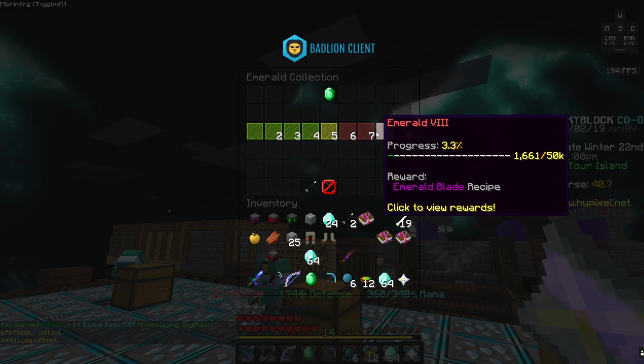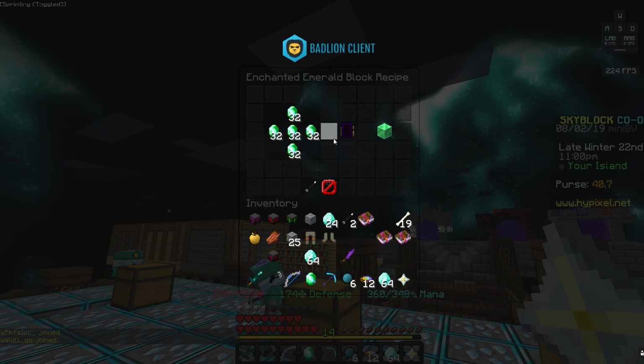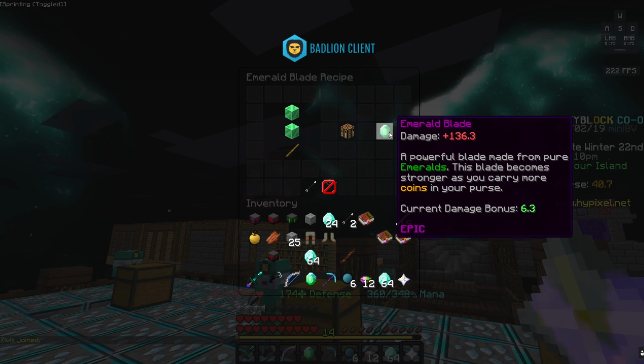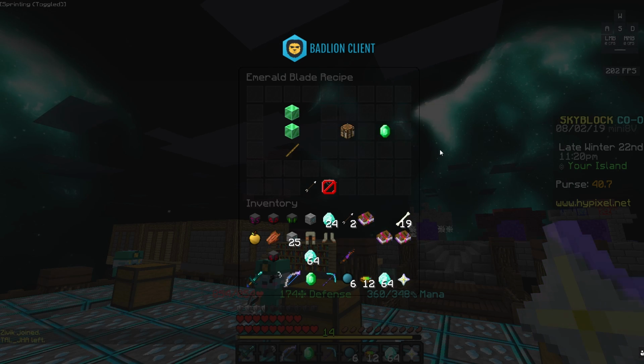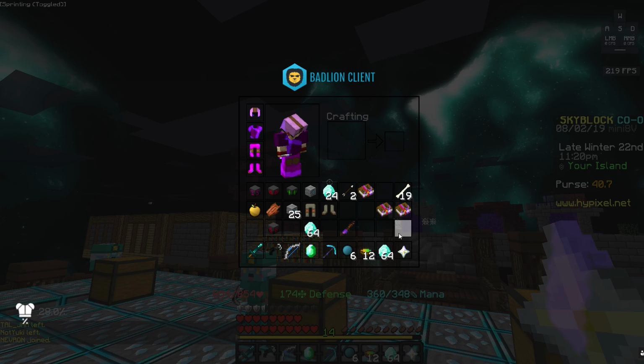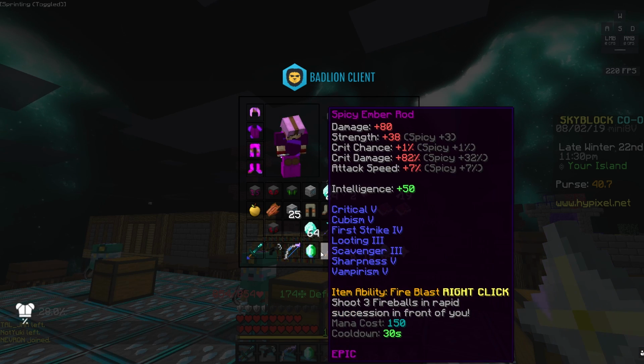But if we head over into the Emerald Blade recipe over here, it takes around 2 enchanted Emerald blocks to make this weapon. So to be honest guys, it isn't that expensive to make this thing, but it's still sort of an intermediate item in general, and it does 130 base damage, which compared to my old weapon, which was an Ember Rod, is a big step to begin with.